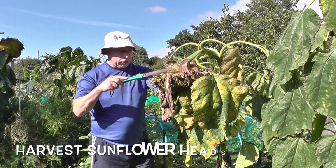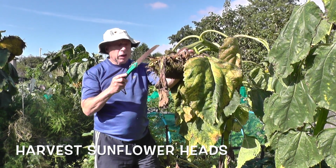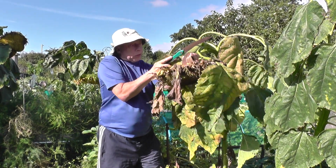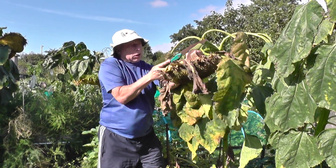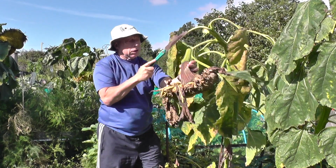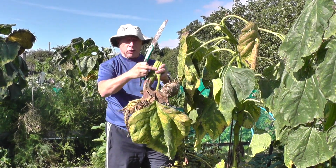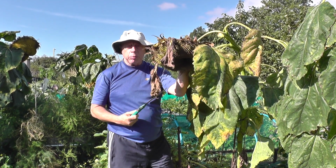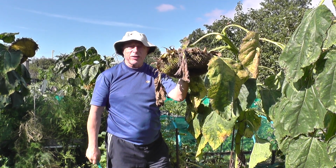Once the heads of the sunflowers start to turn brown like this, cut them off but leave a bit of stem on here. Just give them a saw through. Then you can suspend that on a bit of string, hang them upside down, and the birds, particularly the blue tits, love to get the seeds out.